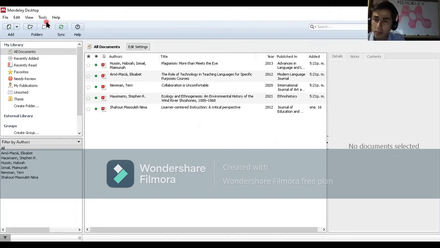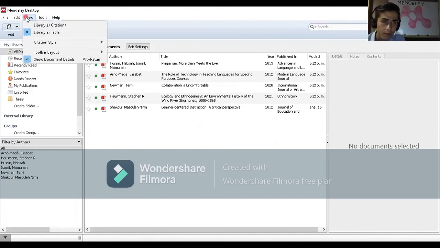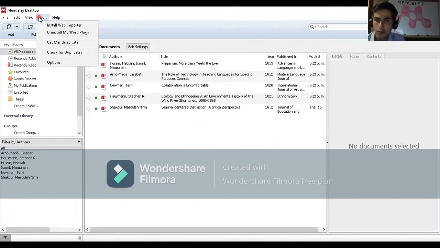In case you didn't receive that notification at the beginning, you can go to Tools, and over here you should get an option that says Install MS Word plugin.